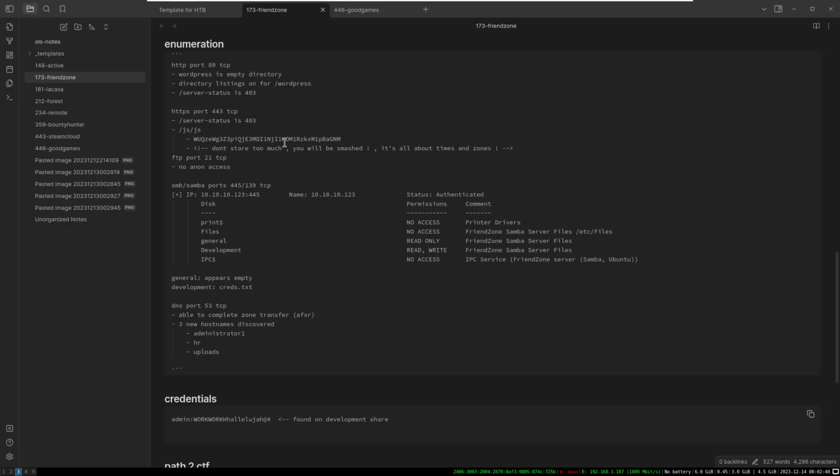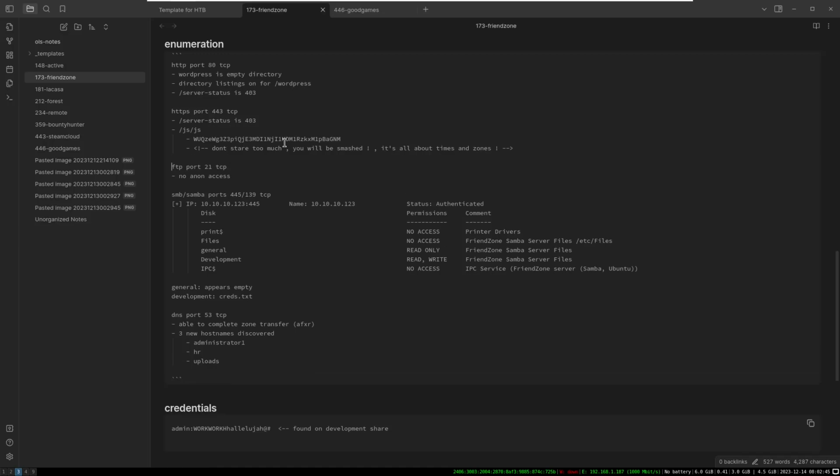So is it a credential? I'm not sure. But on the balance, if we kind of think about what we've found so far, and this is the Apex domain, friendzone.red.